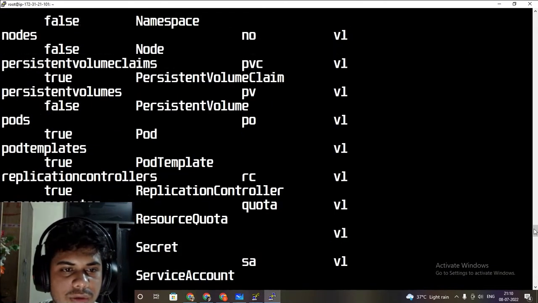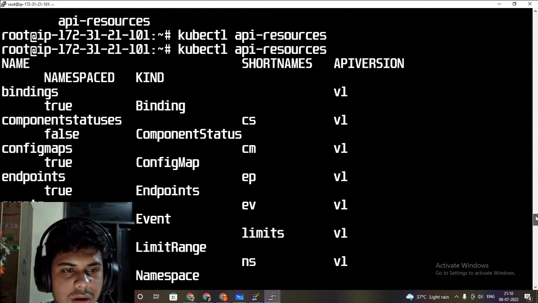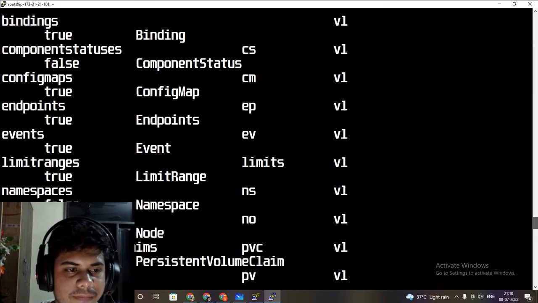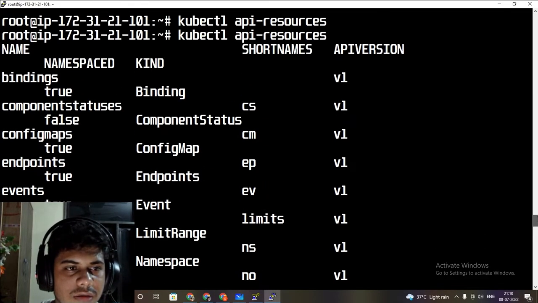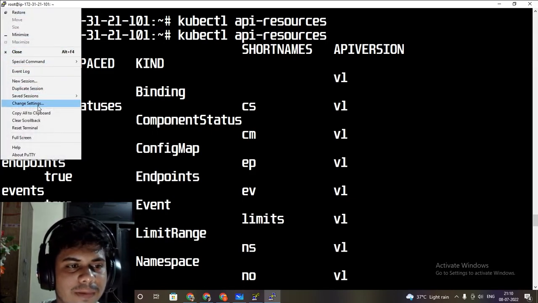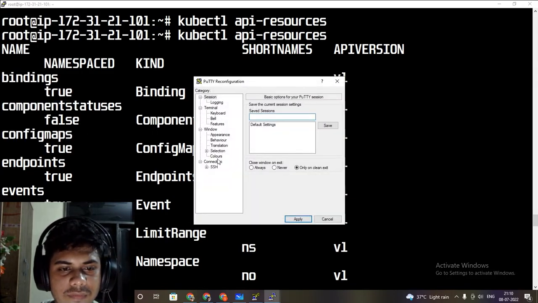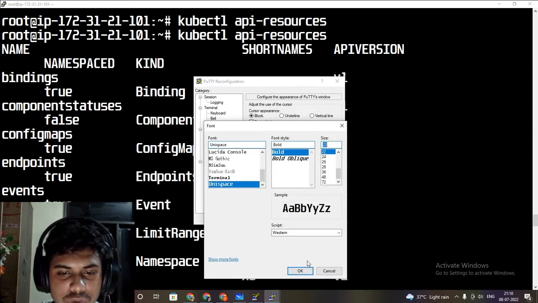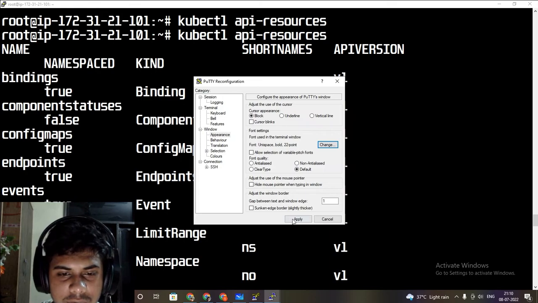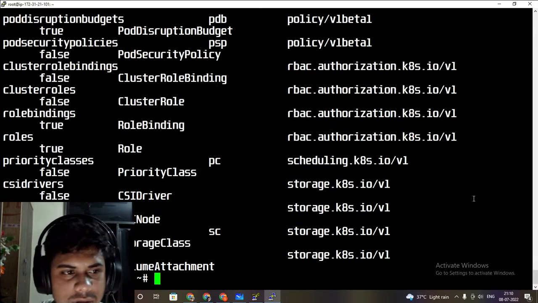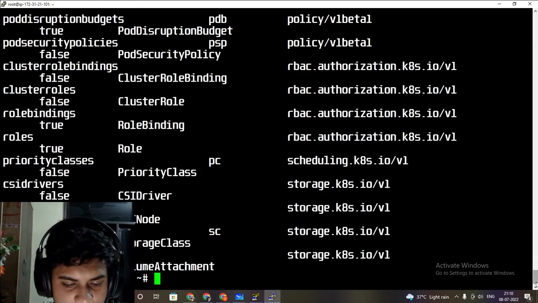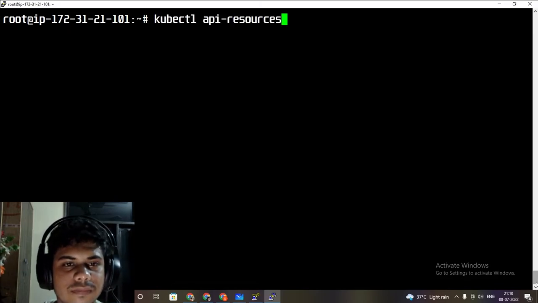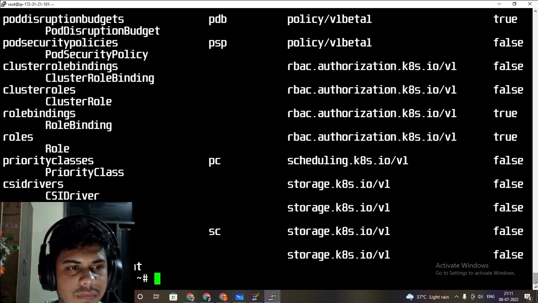Let me explain to you. Let me make the font size a little bit smaller. Where is my appearance? Change it to 22. Let me see if it works or not. Apply. So let me run this command again. It is not working for now.